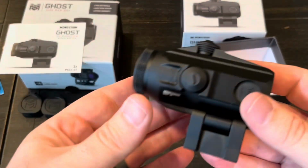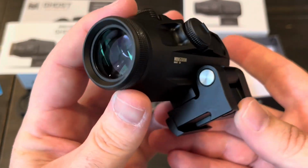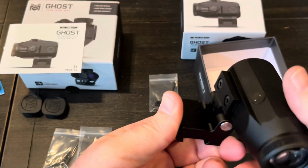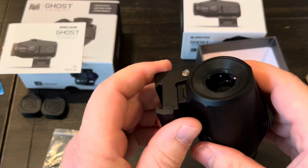Get that out of there. So one of the really nice features about this is that you can basically just slide this over and you don't have to push the button like you do on most magnifiers.